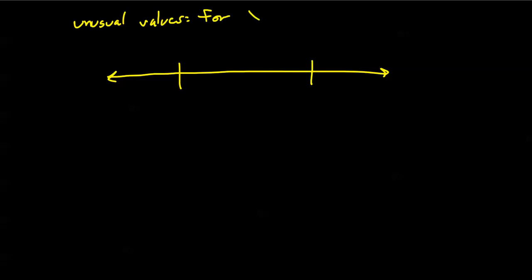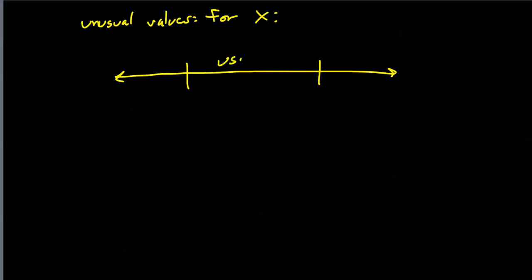For a random variable or probability distribution, what we're going to do is somewhat arbitrarily set up what the book calls a range rule of thumb for unusual values for a random variable x. In a middle of the road range, we're going to say values of x are usual. And beyond that middle range, outside high or low, we're going to call these values of x unusual.